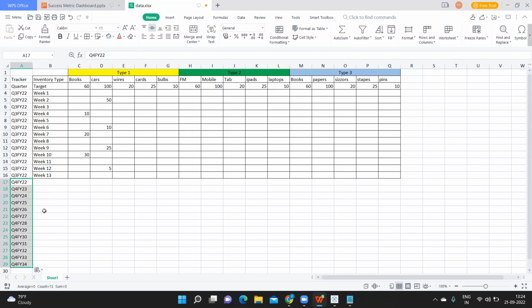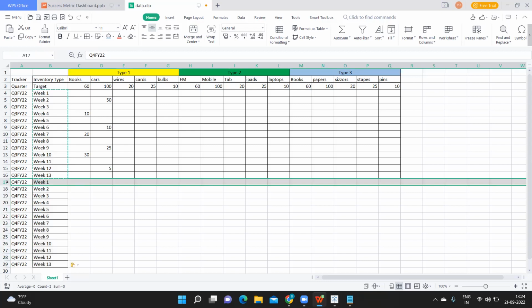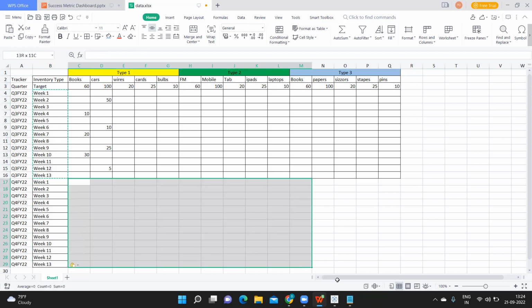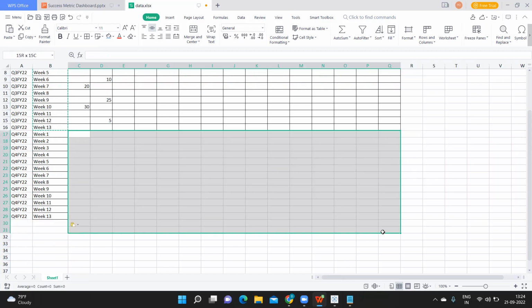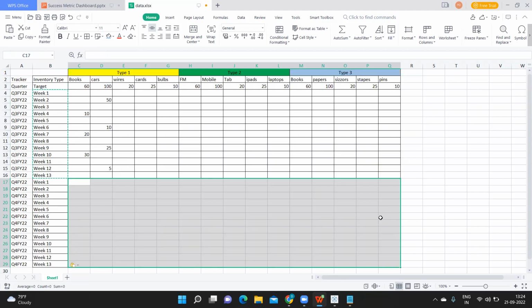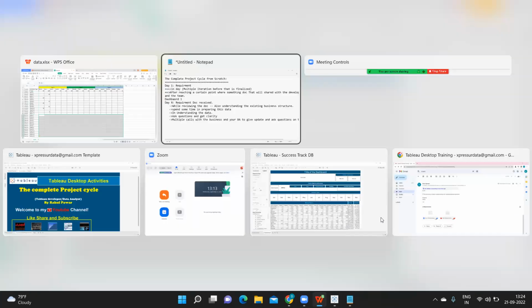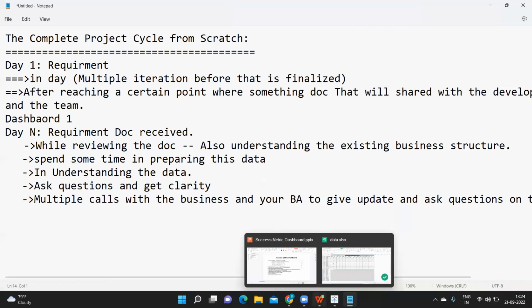Now for Q4 also, we will have the same 13 weeks of data. So I'm going to just copy that as is. And now again, business is going to set a target for each of these, and they are going to update. Now we need to create a file structure where business should be able to read or update the file automatically without any issues. Okay, so that was the point here.